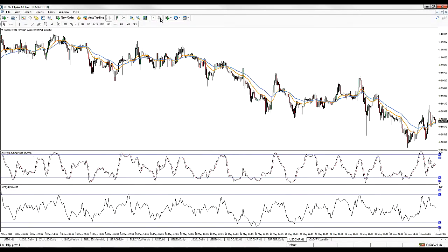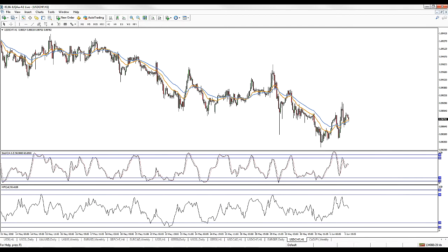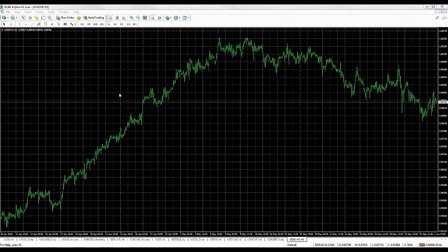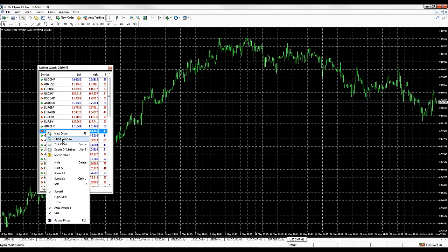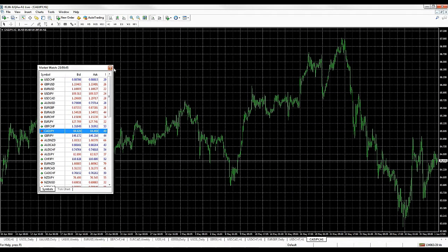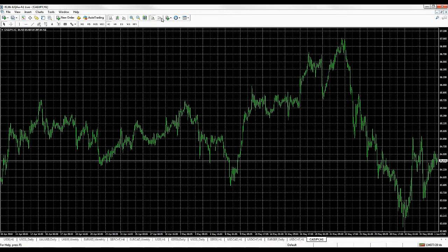Okay, so on the chart, what we've got is just my simple Metatrader platform open. So this is the Metatrader 4 platform, as I'm sure a lot of you know of. And effectively, if you go into your Market Watch window, the first thing that you're going to be greeted with is the pairs that you're able to trade. So what I'm going to do is take a simple pair and I'm going to say open new chart window. And what you're going to see is it opens up a chart window for me right here.